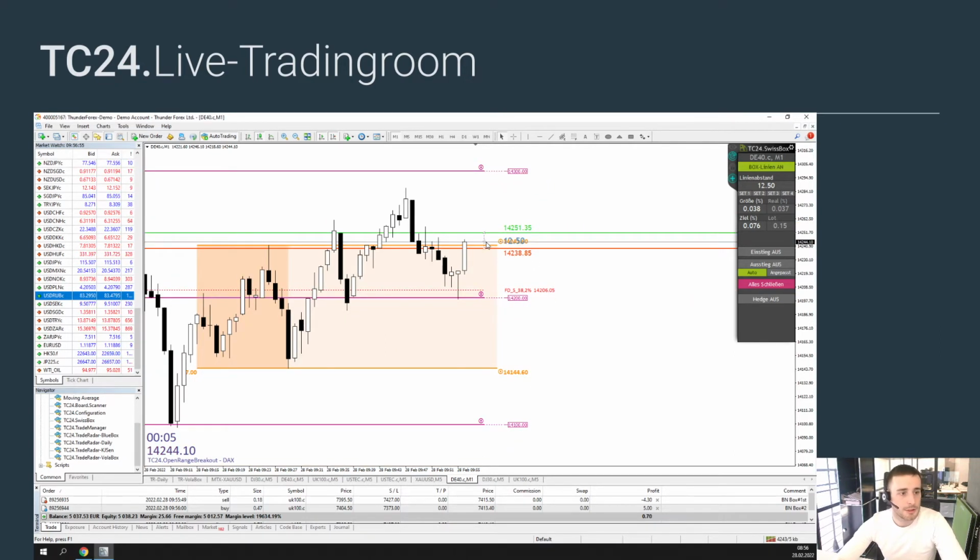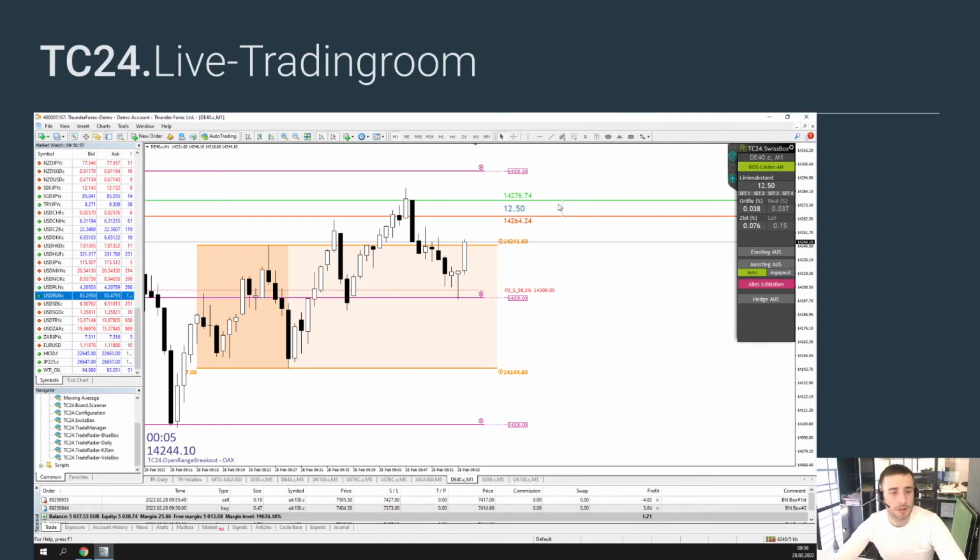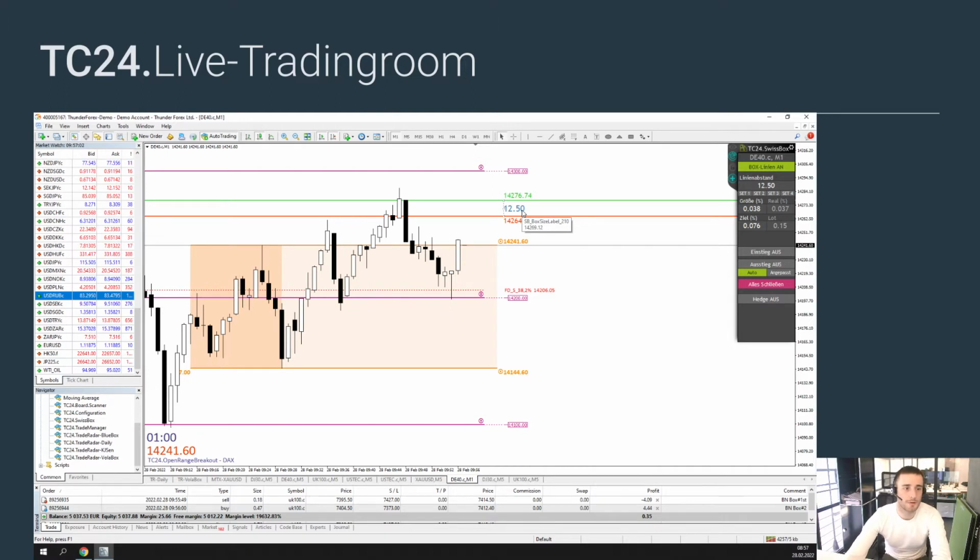These are representing two pending orders, the green one being a buy stop and the red one being a sell stop. In the middle, we have 12.5. That's representing 12.5 points of range in the market price between those two pending order lines. Essentially, we're going to be using this small range as a trap. So we want to trap the market within this short range before we expect any kind of breakout or any high volatility movements, support and resistance zones if we're seeing a breakout formation, so on and so forth.